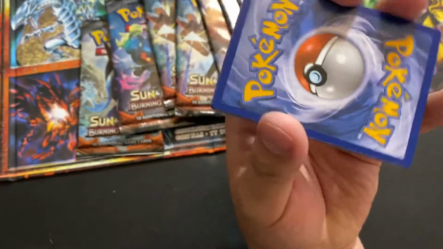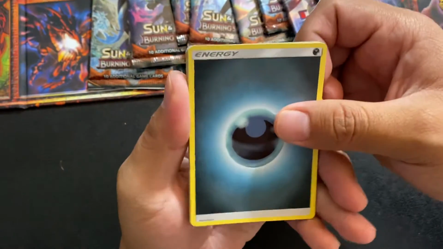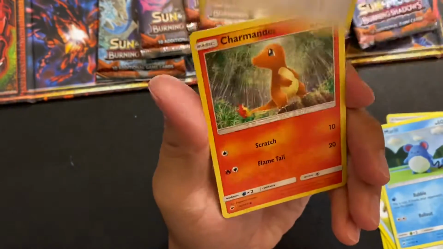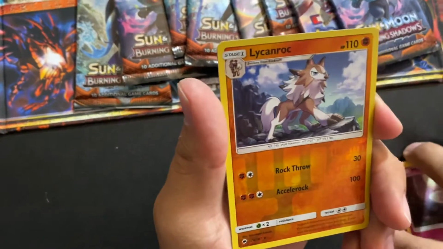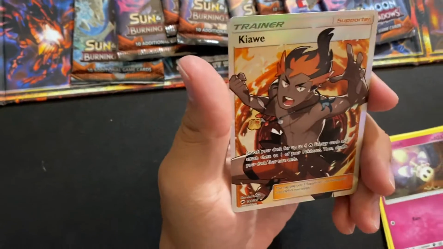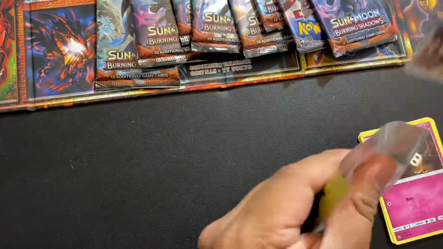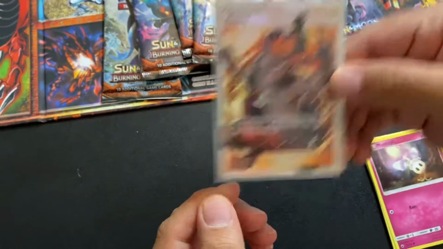Code card. There we go. Wiki, Escape Rope, Hoot Hoot, Meowth, Porygon, Charmander, Riolu, a Reverse Holo Lycanroc. Pretty good looking card right there. Ooh, finally a full art trainer. Kiawe. That is beautiful. Look at that color. At least we pulled something great. Not the Charizard, but hey, cannot complain. Let's leave that one up.